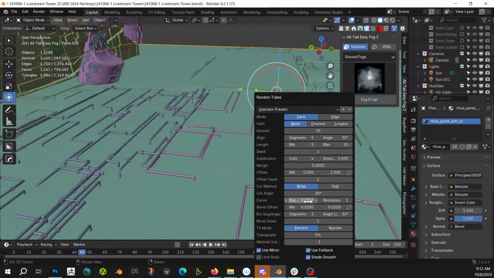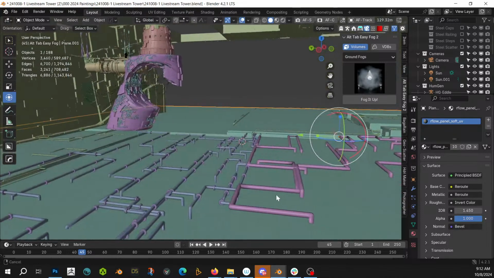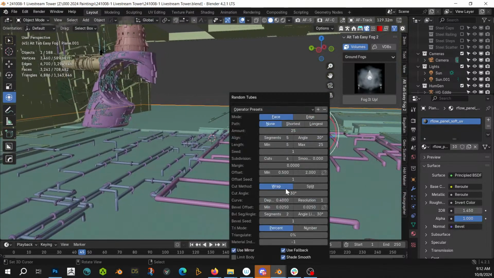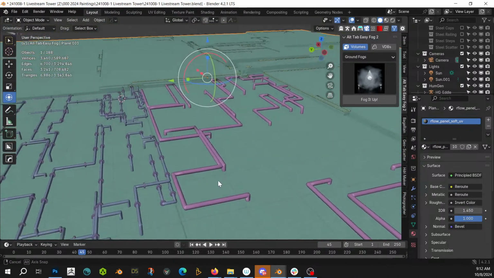And make them even a bit bigger. With a min of 0.5. Yes. Cool. And a margin of 0.5, 1. Good deal.